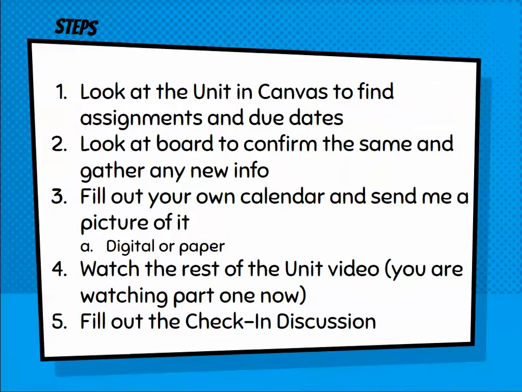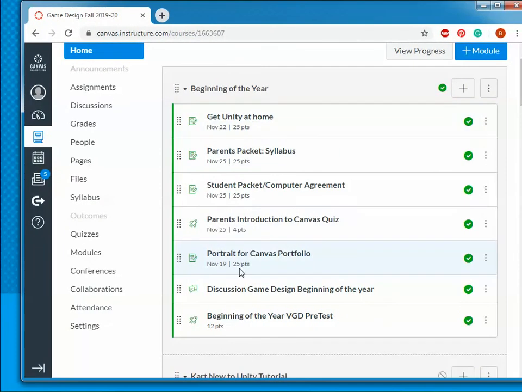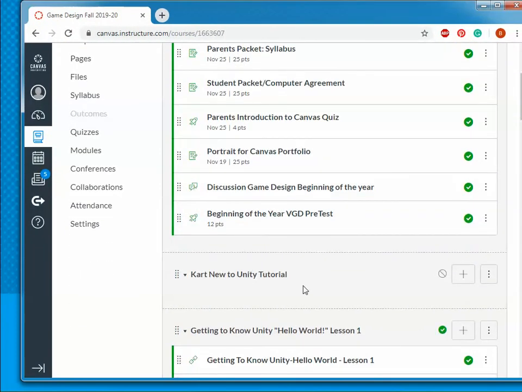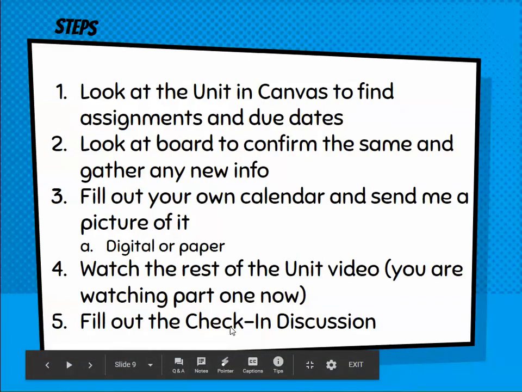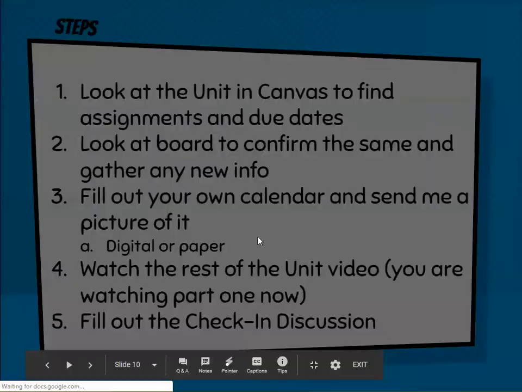Okay? And the other piece is this: once you finish this, jump to the next module or the next unit. So you look at the board to see if there are any other due dates up there. That's part of the expectations as well. I want you to fill out a digital or a paper calendar and send it to me. That's going to be an assignment worth points. And I want you to keep watching this video and doing what it says. Then there's going to be a check-in discussion that talks about all the stuff that we're going over, so I know that you watched this video and you understand what we're doing, and so on and so forth.